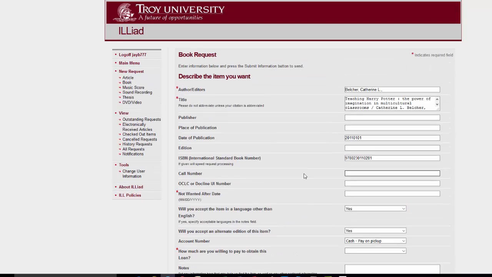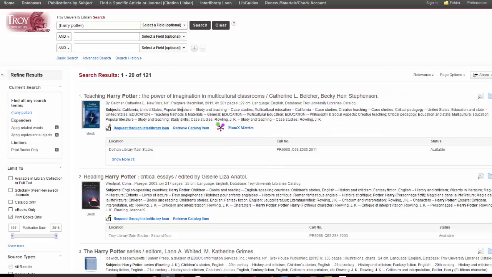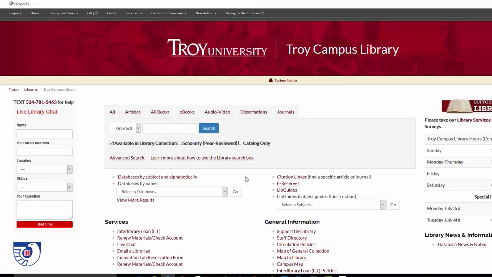I can complete filling in the form, and then I click Submit Request. This is a book, so I'm going to get it in physical form. It's going to come to me in the mail, usually UPS, and then it'll be my responsibility to get it back to the library. So, interlibrary loan, there's a link here on the library page for interlibrary loan. Also, sometimes when you find things using Discovery, the library search system, there will be links in there to help you with interlibrary loan as well.